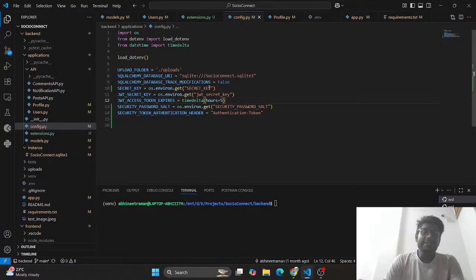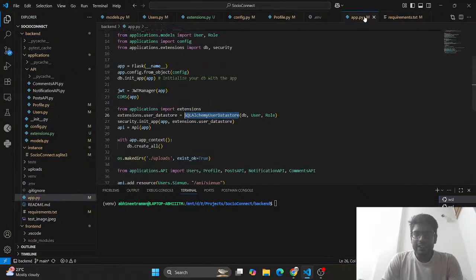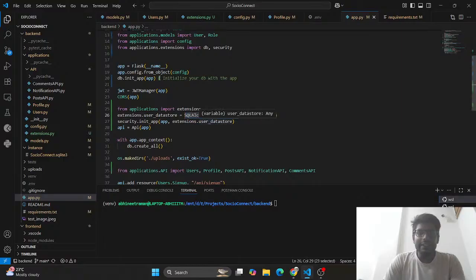These are managed in the .env file. I cannot show you the password right now, that's a secret. You can create any password, like I have created one. And in the app.py I have initialized that configuration, and that is enough.